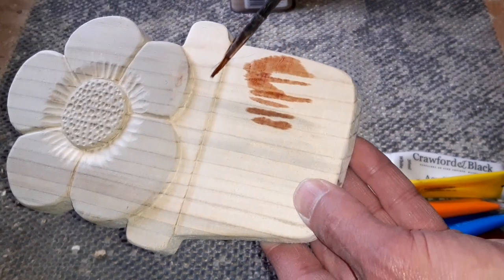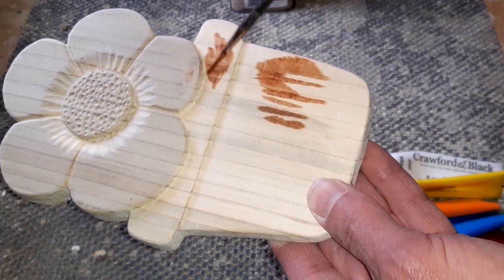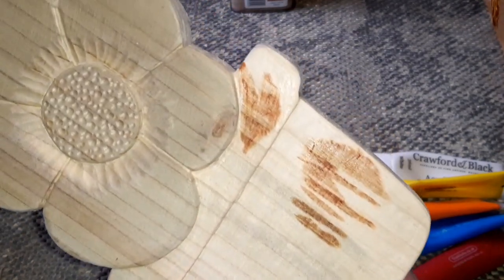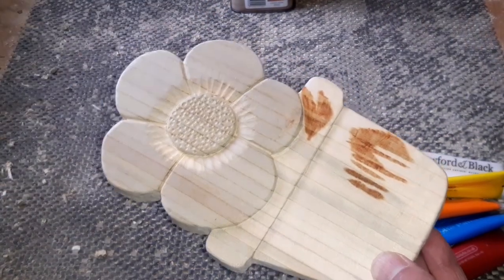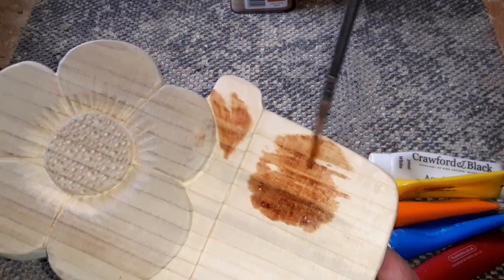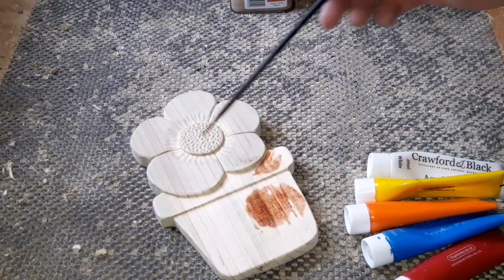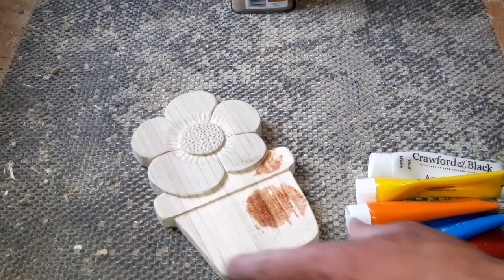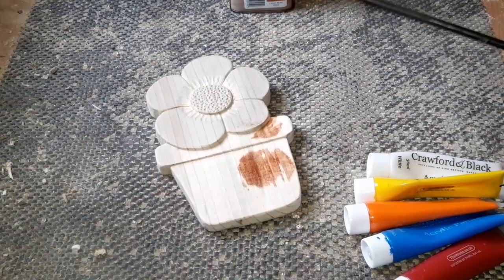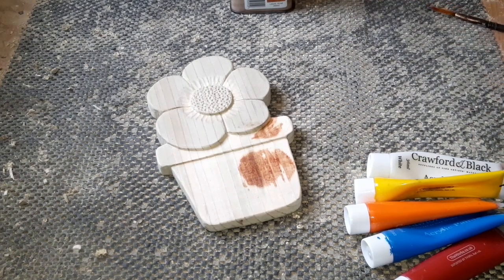So you've got to be a bit careful, especially when we go around here. We don't want to put it on too thick. You just paint like so, and let it just find its own way. And should you need to, I tend to let it dry and then come back and put another coat on top. That's just for the pot, remember. For the flower itself, we're going to use nice acrylic paint. Okay, I'll go away. Once it's all been painted, we'll spray on some nice yacht varnish, give it a nice shine, and then this little project will be finished.